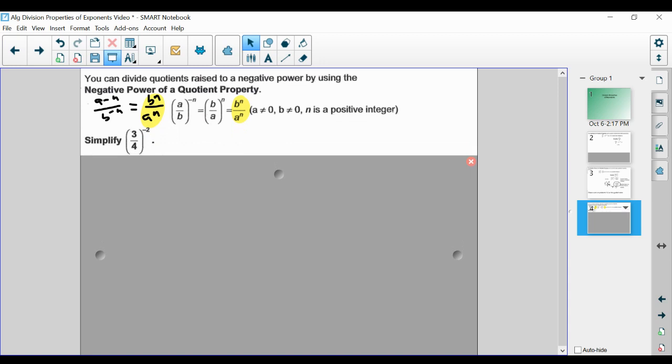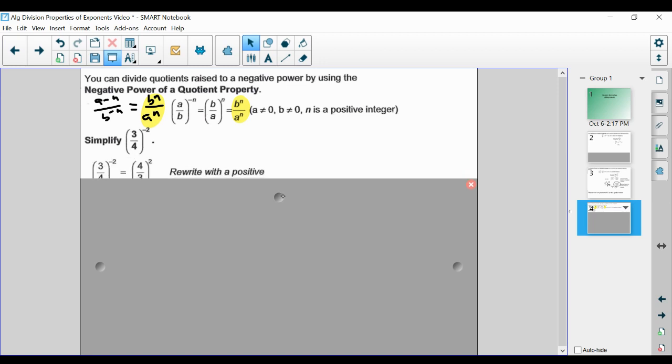On the left-hand side, your guided notes, we want to simplify the fraction 3 over 4, getting raised to the negative second. We look inside that fraction. We have 3 and we have 4. The 3 is the numerator, 4 is the denominator. We cannot simplify. So now we're going to go into our exponents because we checked off the simplification of our parentheses. Well, using the property, we can rewrite it as 4 over 3, getting raised to the second power.